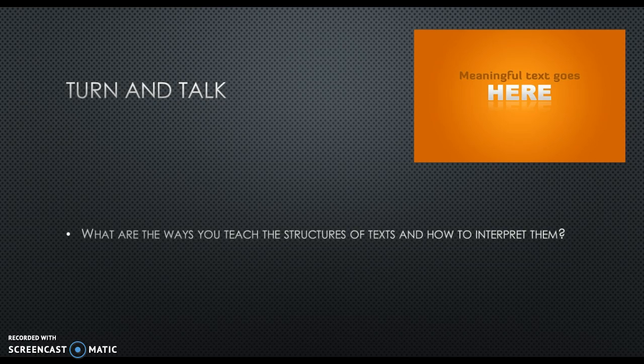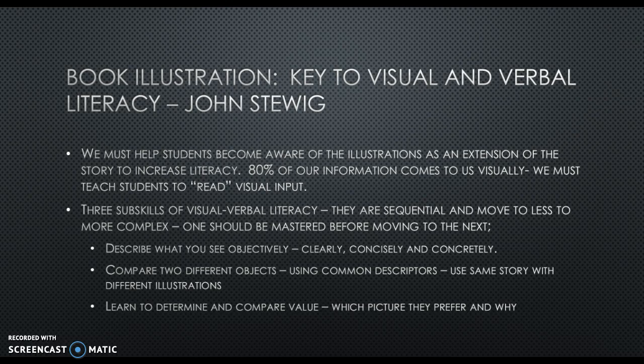All right, welcome back, and now we're going to talk a little bit about book illustrations and how we need to teach kids the key to visual and verbal literacy, and how important that is in understanding text. And John Stawig is the author of this particular article. And he talks about that we have to help students become aware of illustrations as an extension of the story, and it actually increases literacy.